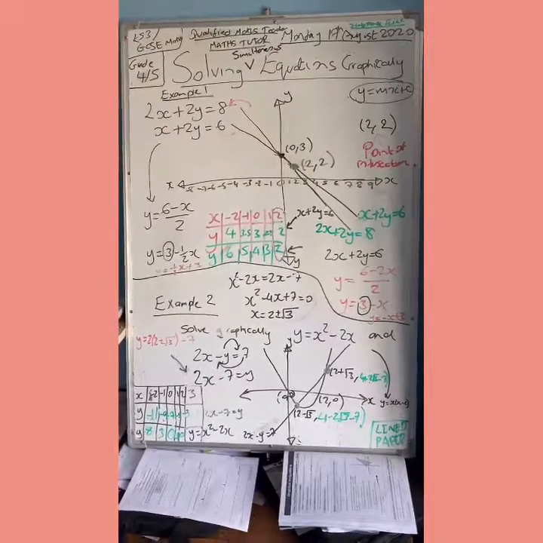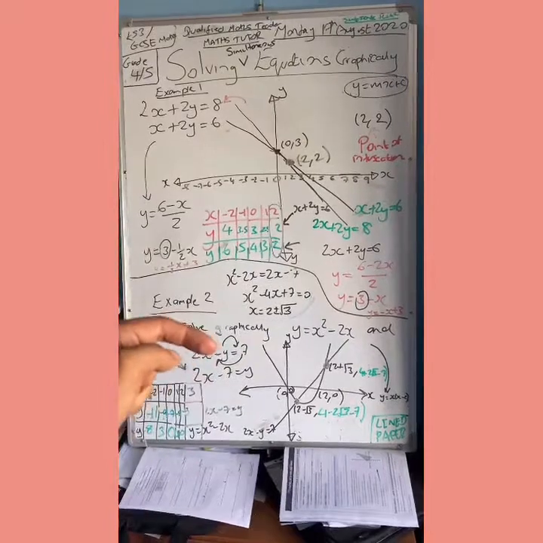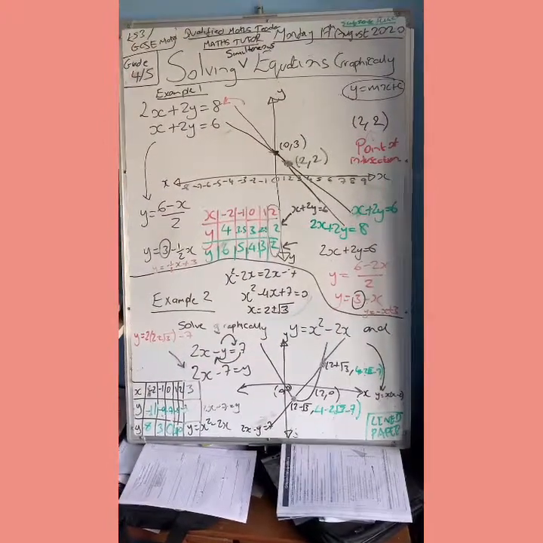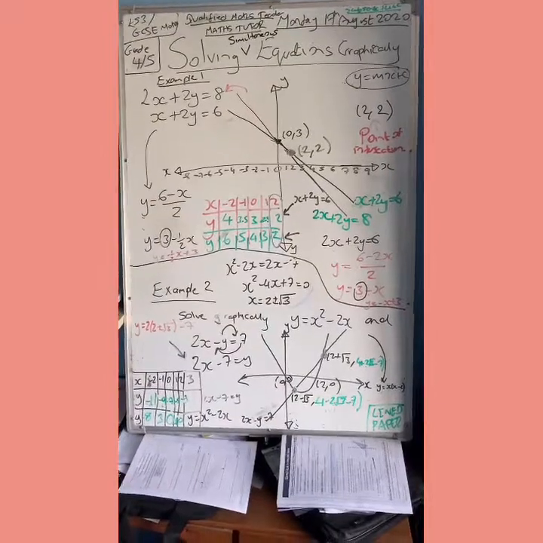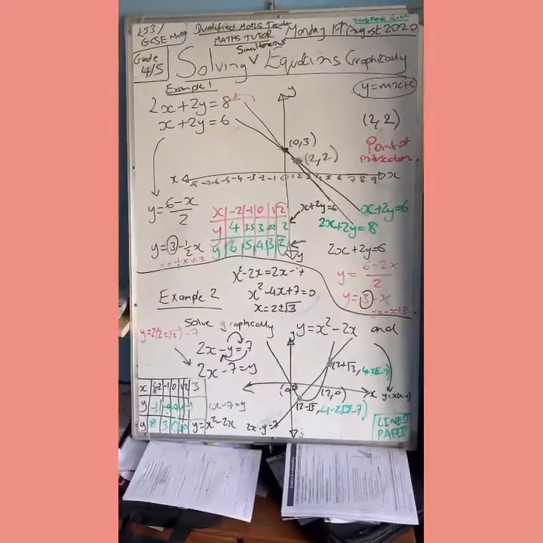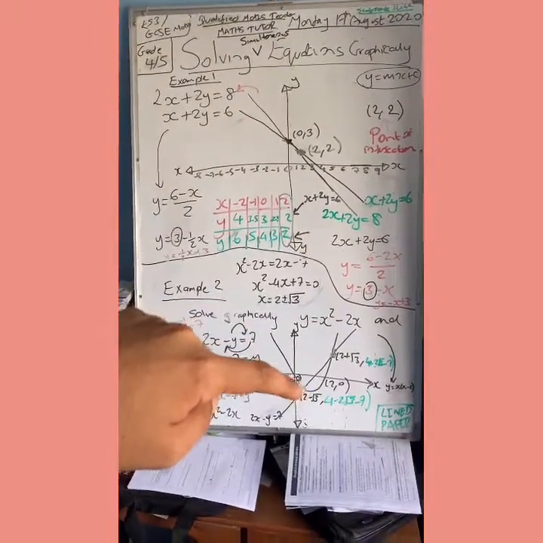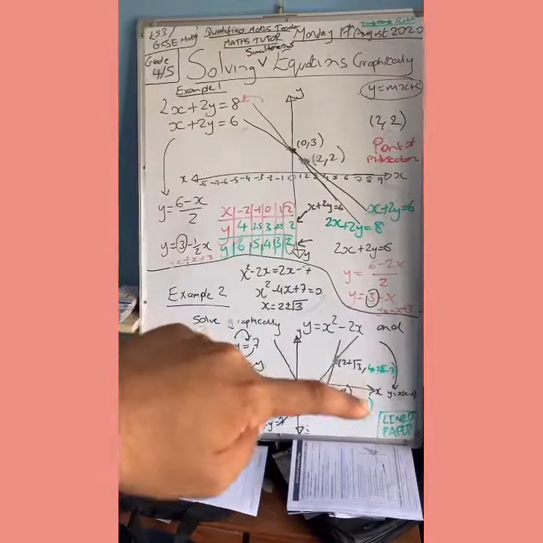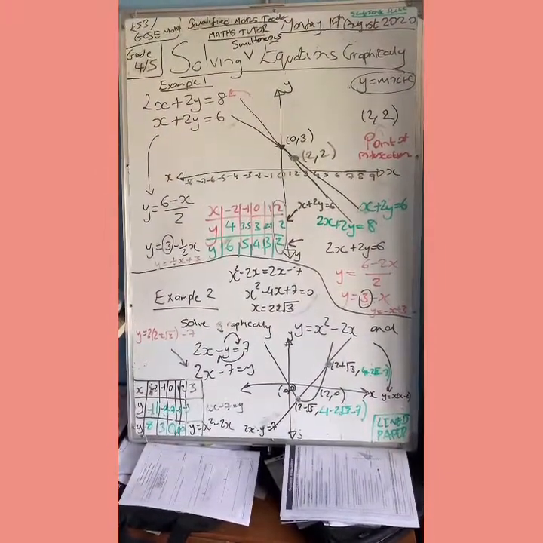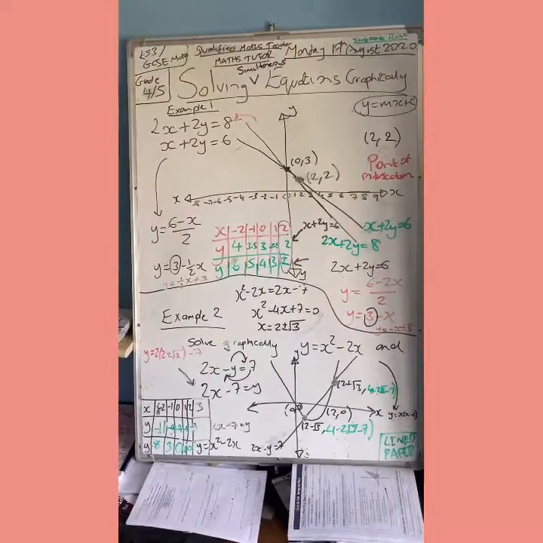And then this one was a bit trickier. I had to solve it graphically to find out what my solutions were. I believe the x solutions were 2 minus root 3 and 2 plus root 3, and then my y solutions were 4 minus 2 root 3 minus 7, or 4 plus 2 root 3 minus 7. So they were my intersections for those graphs. That one was a bit trickier.